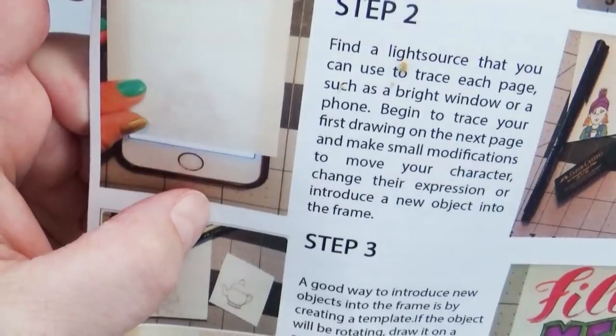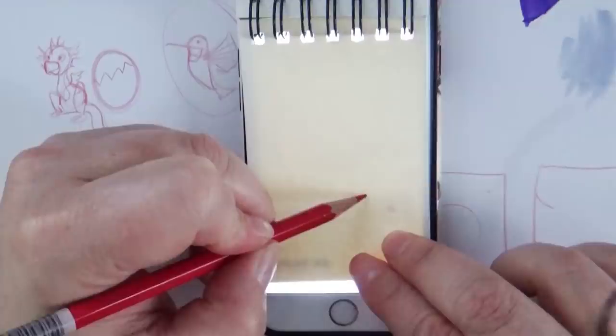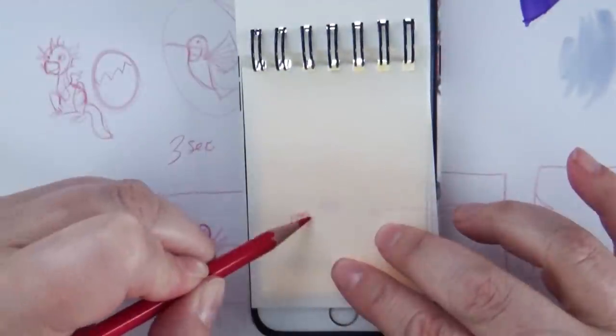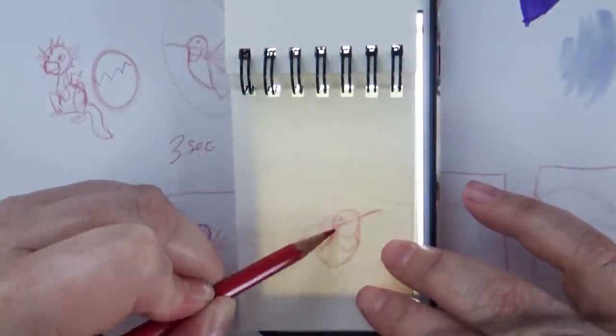I have one of those personally, but I knew a lot of people that are just getting into this may not have that, and Smart Art gave a great suggestion for their small little sketchbooks, which is to use your cell phone as a light box, turning it on and having the light and then just drawing using that. And it worked really well, except if my fingers ever touched the screen, sometimes it would flip through pictures. So I would just put it on the picture mode, and it worked surprisingly well. I was very excited about that.